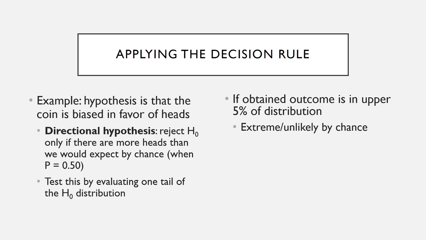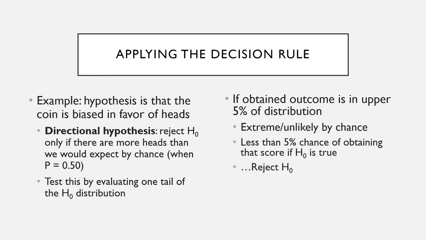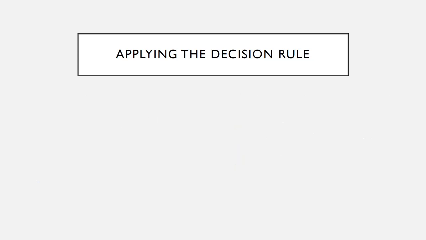If we set our p-value to p equals 0.05, then we say to ourselves, if our obtained result is in the upper 5% of the null distribution, we are saying that our result is so extremely unlikely to happen by chance, i.e., it's only going to happen by chance 5% of the time or less. At that point, we will be able to say we reject the null hypothesis. So again, we want results that are compelling enough or extreme enough that they've made it into this very extreme region of the null distribution.